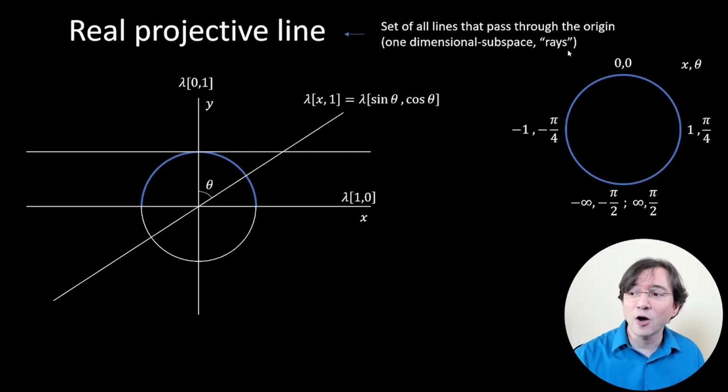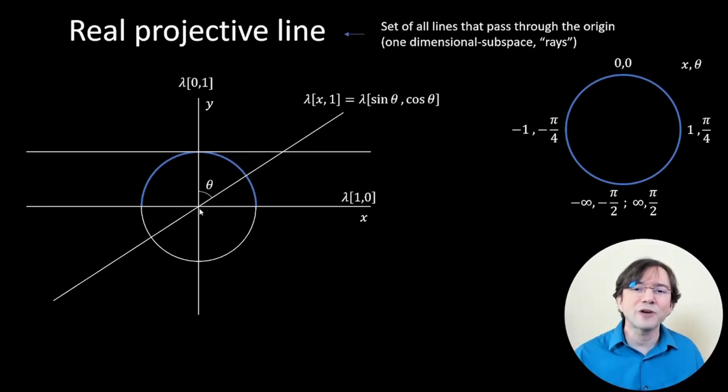One-dimensional subspaces are also called rays, but again, note the terminology is confusing because typically a ray is a half line that starts at the origin and goes out. In this context, the rays are the one-dimensional subspaces, and each is a whole line that passes through the origin. So again, this is another point of confusion.